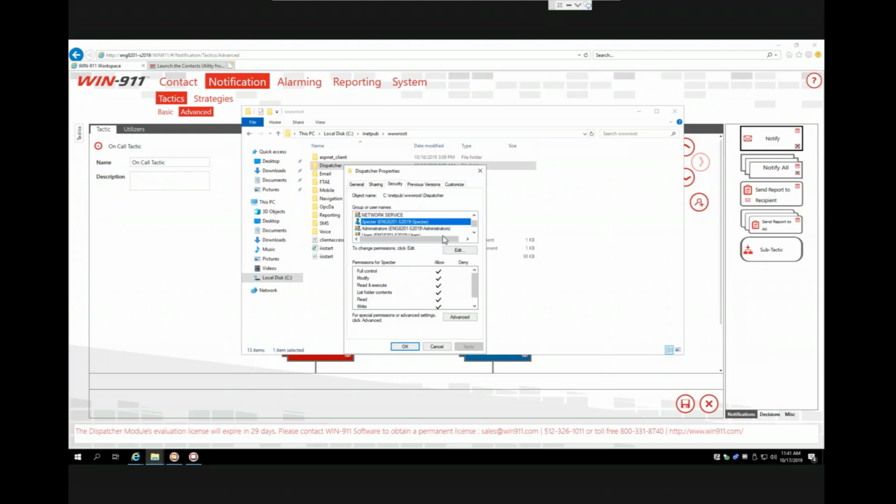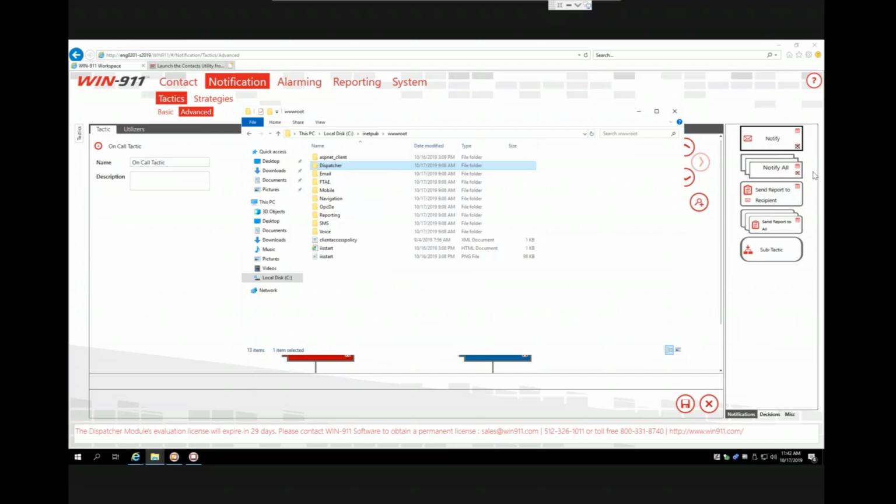If it's a domain, then you don't have to create the duplicate accounts. You can just add the domain user to this folder, and then that domain user will be able to call this service that's hosted by IIS. If you want to go that route, I think the easiest way to manage it is to create a domain group and put the domain group in here, and then you can just modify that domain group and give users access to that particular group, which would then give them access to the dispatcher. So you're not having to come in here and change all these settings each time. So hopefully that answers your question.